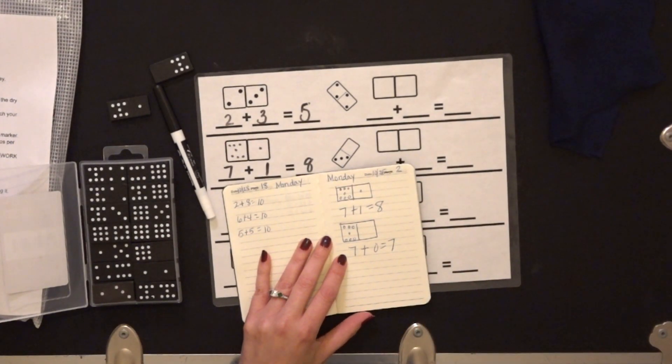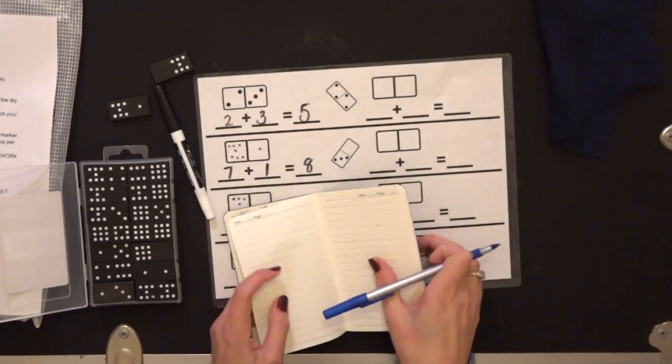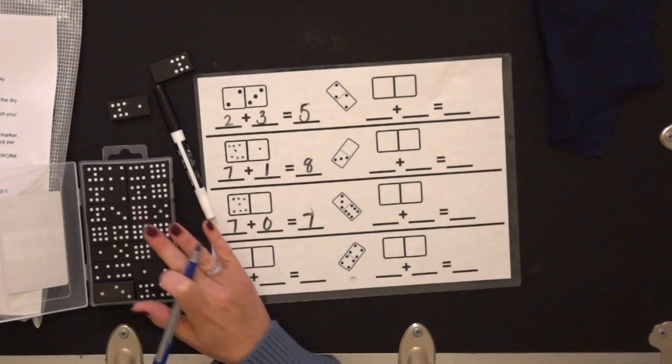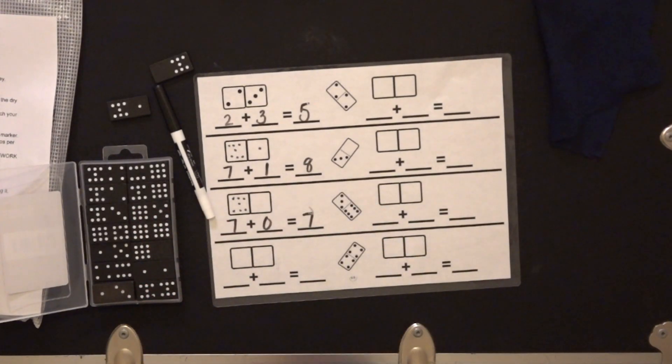On Monday, I'm going to record two. On Tuesday, again, I'm going to fill up the whole sheet using different ones and record two different dominoes. On Wednesday, I'm going to fill up the whole sheet and record three dominoes. And then on Thursday, fill up the whole sheet and do three dominoes. If you want to do four, that would be perfect. So Monday and Tuesday you record two; Wednesday and Thursday you record three.